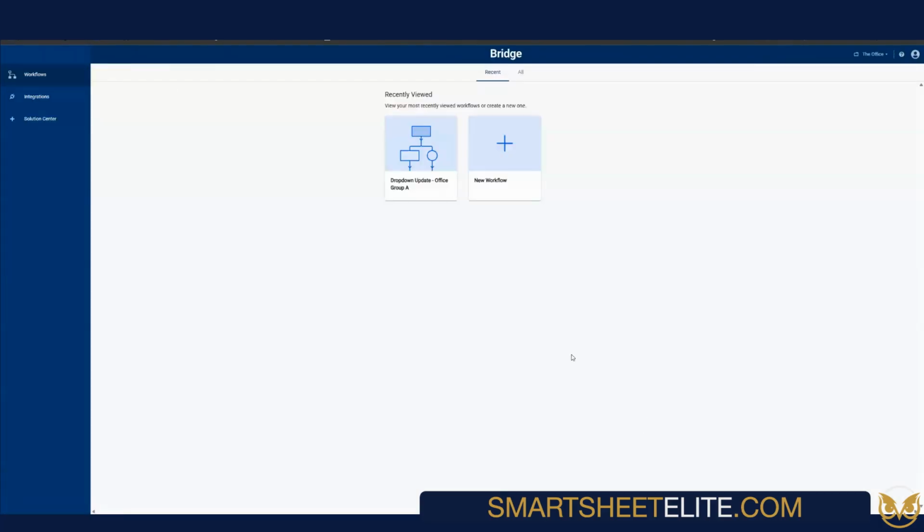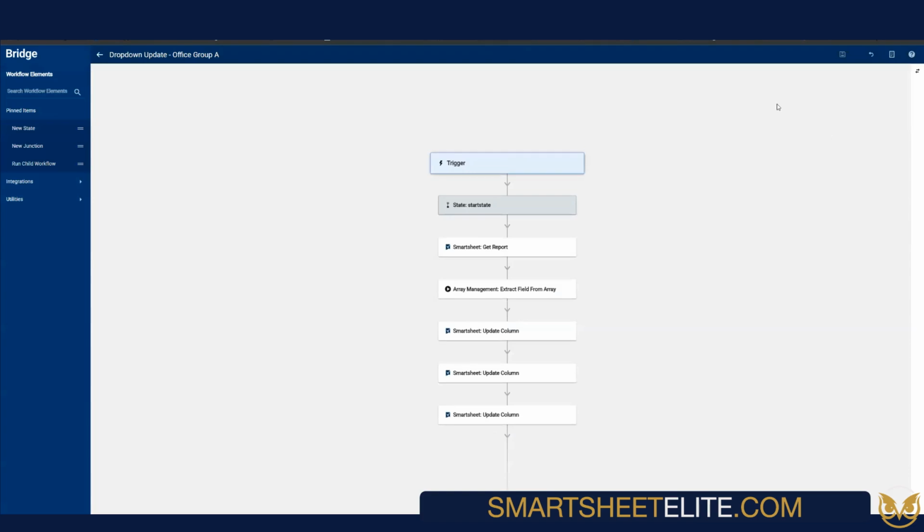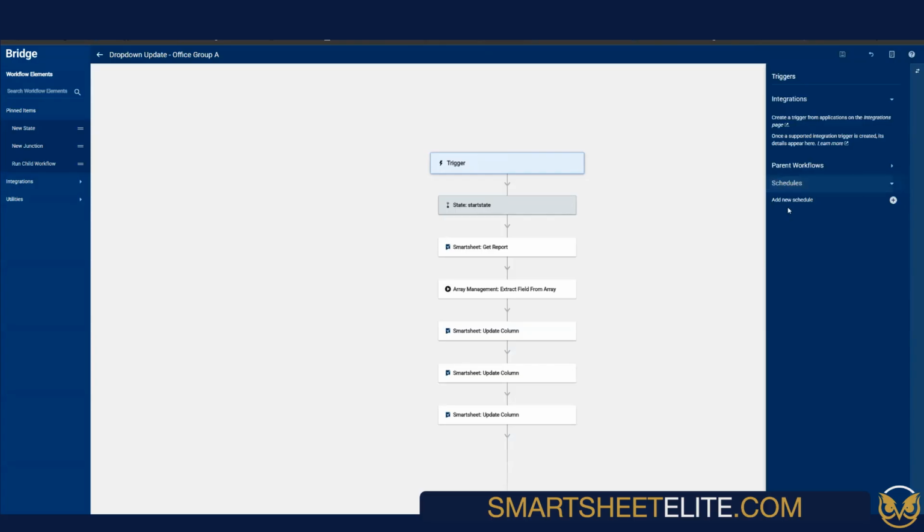So now let's look at your triggers. There are a couple different ways we can trigger that. If you want to do a schedule trigger, you just click that and go to schedules, add new schedule, and then you could choose when to start it, the start date, and the frequency. Now, the other option is we could look at triggering from your source sheet. So let's cancel that. Is that what you want to try to do, use the sheet to trigger this? So it'd be a little more instant.